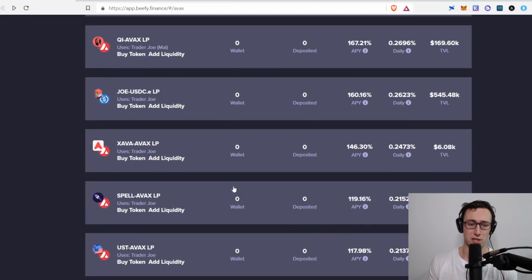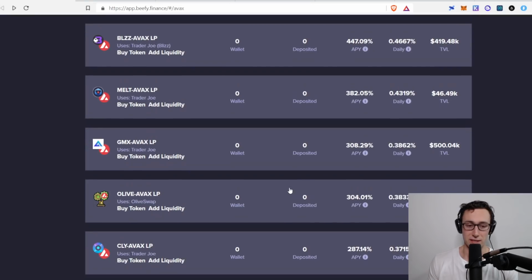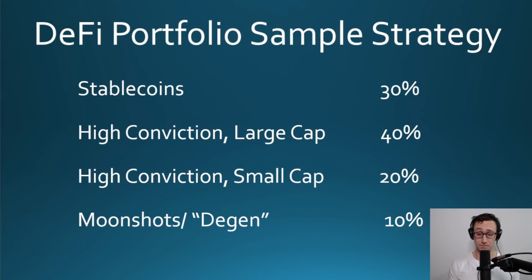And like I said, there are a lot of good small caps here. Joe AVAX is somewhere on here. You could do that, and that's going to have a decent yield as well. But I'm going to go with Cribata, and it looks like the APR, not compounded here, is along the lines of 165%. So as I said before, it is higher than the previous yields, which it should be because this is a smaller cap coin. So it's inherently riskier. And now we have our small cap as well, and that's going to be an AVAX Cribata pool earning about 165% APR. That's a very nice yield and two very nice coins.